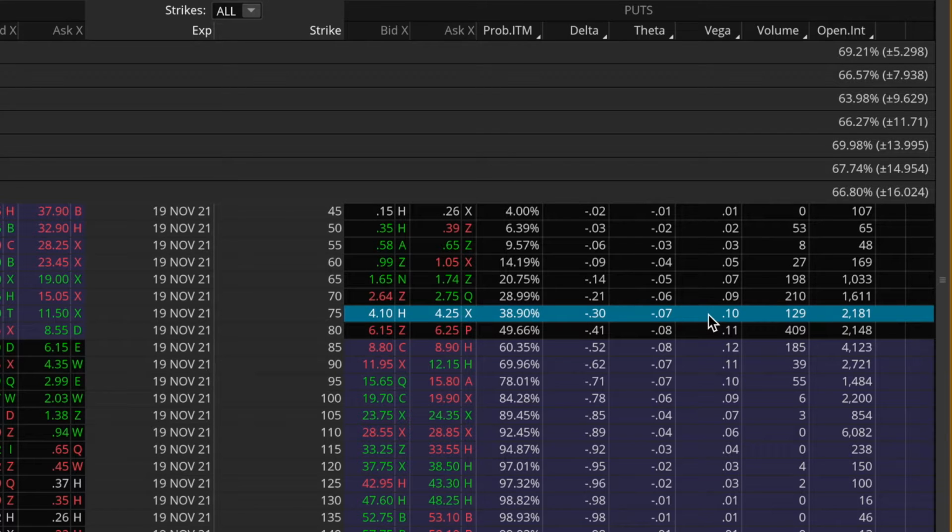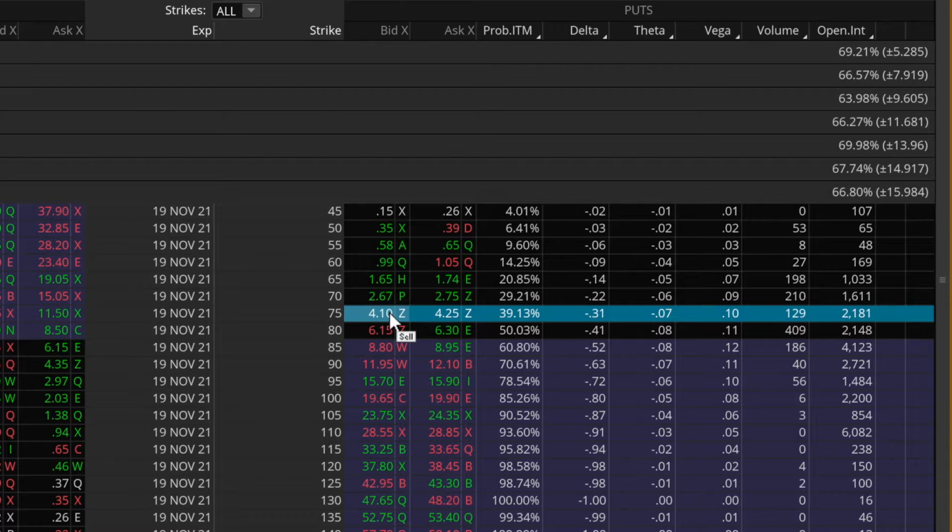And when you sell options, you can profit from all three of these things. And that's why selling options in general is the right approach, in my opinion. There are 3 different ways you can profit. That's not the case when you buy options. Right? Basically, with Delta, you can profit with this one if you get the directional move correct in the stock price. So again, in this case, if I wanted to sell this put option, ideally, I want Peloton stock to go up in price and move away from my put strike. I can profit that way.